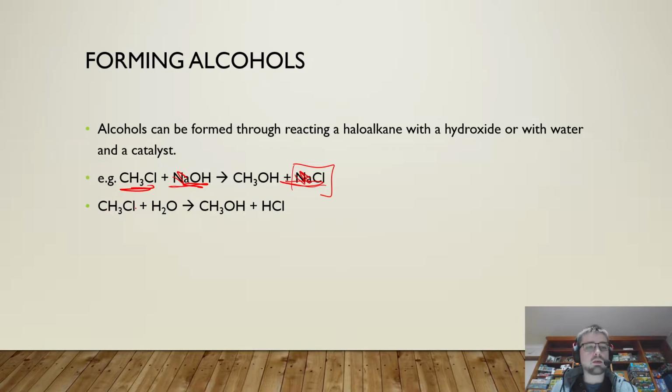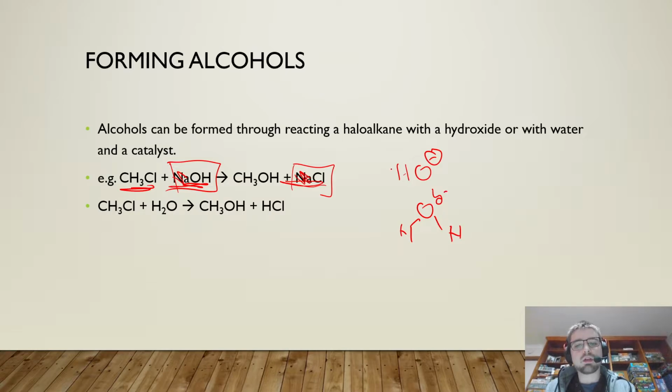And the other way we can get this to work is that you can do this with water as well. Sodium hydroxide is kind of the easier one just because it's stronger. It makes sense that the oxygen here is more negative because it has a full negative charge, whereas if it's just water, it's only a little bit negative. So we want this full negative charge and the reaction should go a bit smoother, but technically you can do it with water as well.